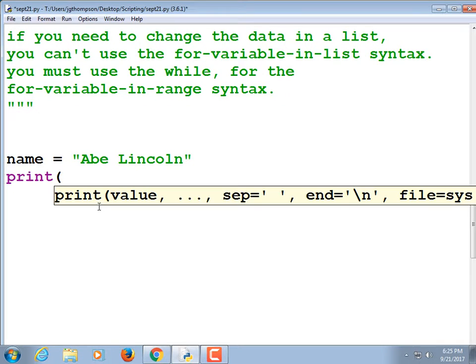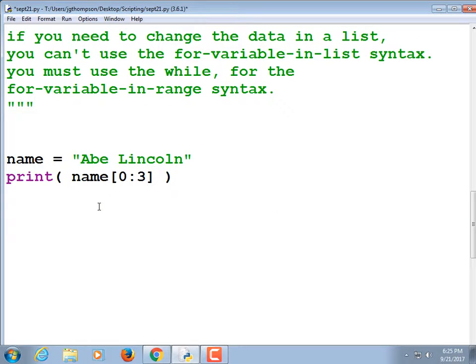So if I print the name starting at position 0 and going up to 3, that's going to give me ABE. And if we count them out, that's position 0, 1, and 2. The way I think of it, because usually what people do is they want to specify the stopping position, right? If you wanted to go all the way up to L, they'd go, okay, that's 0, 1, 2, 3, 4. And so they'd want to put a 4 there. But that wouldn't get the L.